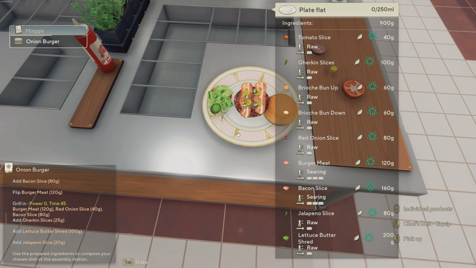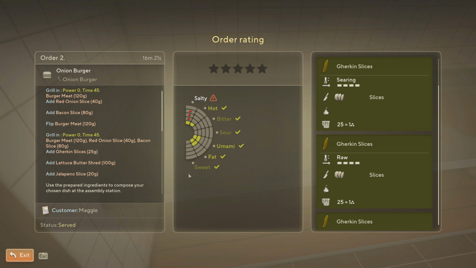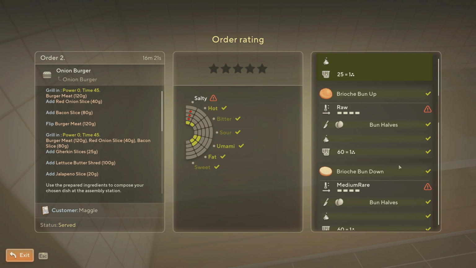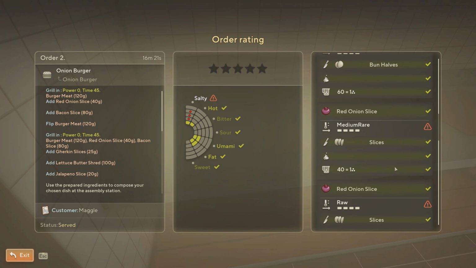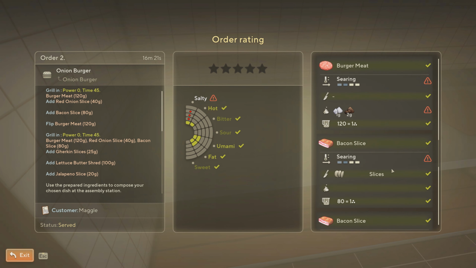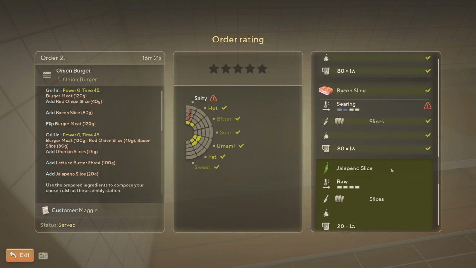Our masterpiece is finished. Too salty, but we nailed everything else. Right? Isn't that what it's saying? Brioche bun was raw. So did it just not cook long enough, I guess? We were supposed to cook the onion slices? What? Oh my goodness.